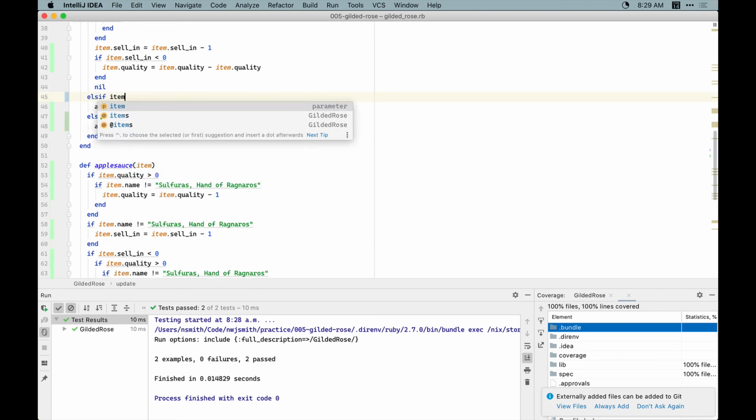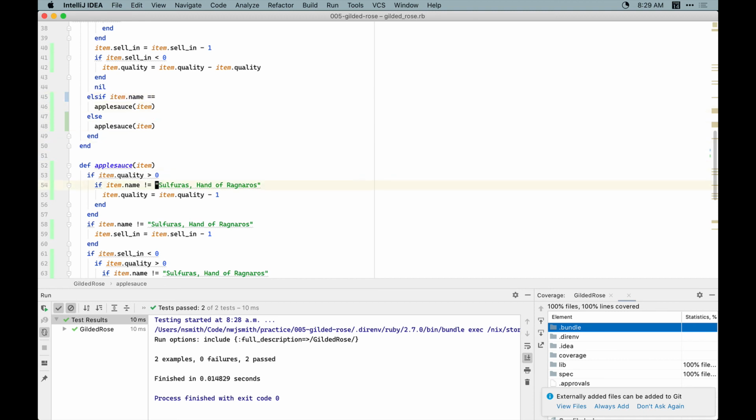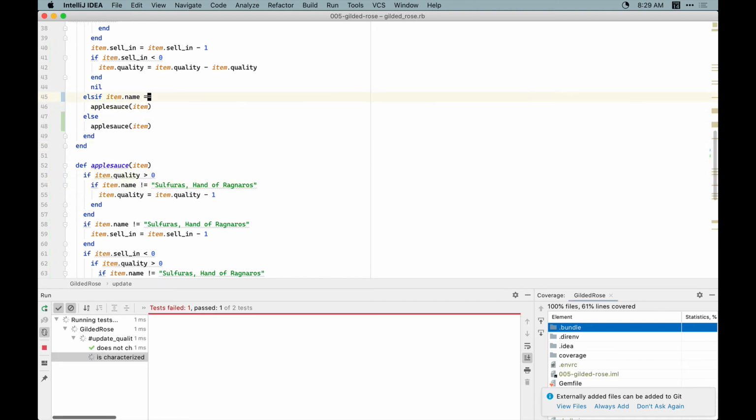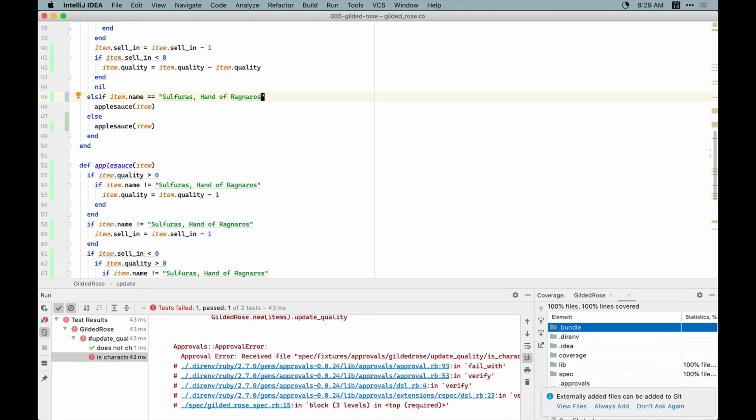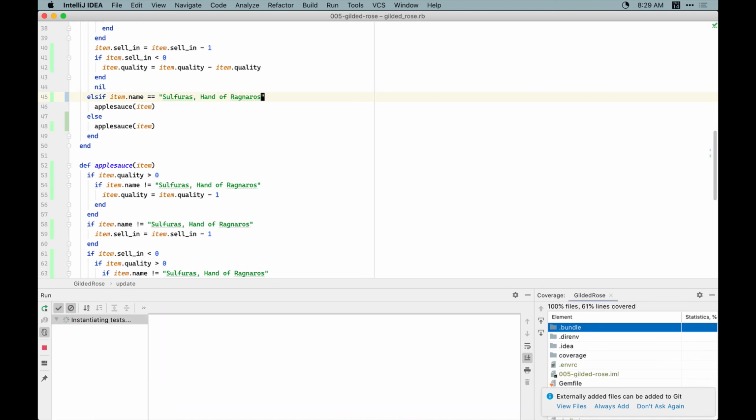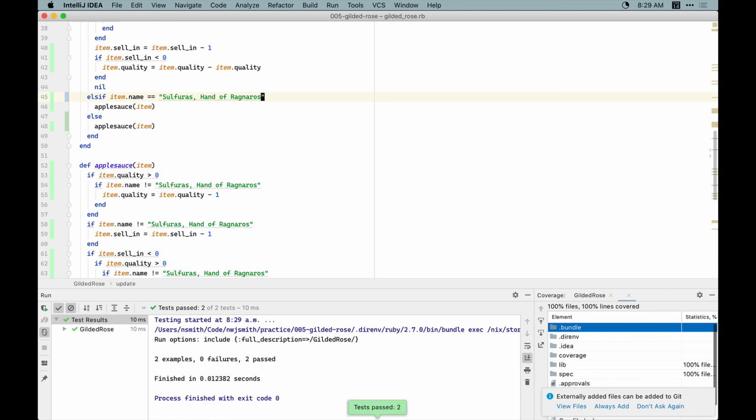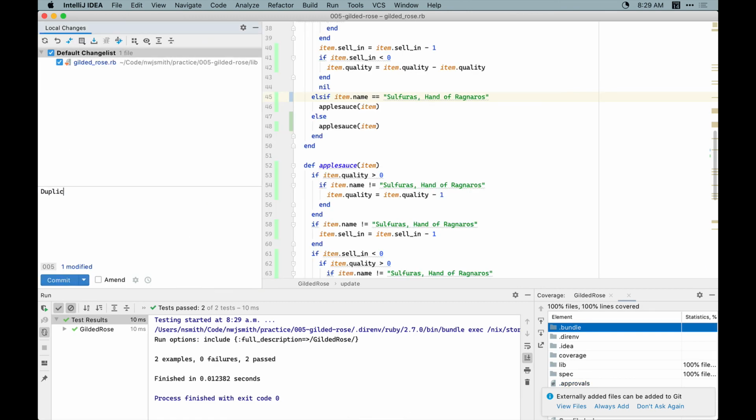Duplicate. Let's just get our test passing here. Duplicate condition.